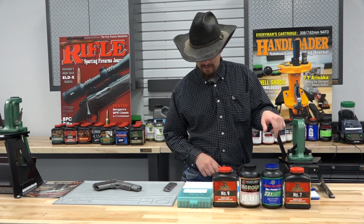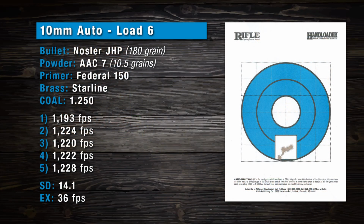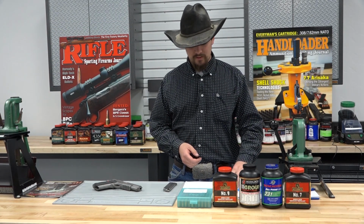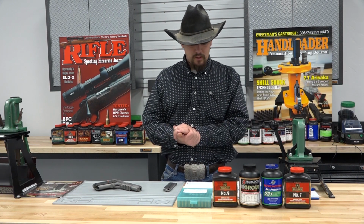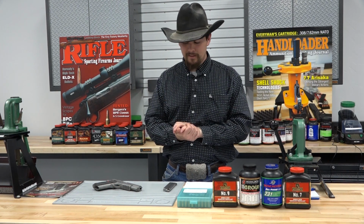Load number 6, target number 6. We have a 1 inch group on this guy, pretty outstanding. We used 180 grain Nosler jacketed hollow point and 10.5 grains of Accurate No. 7. And for all these loads, they were seated to 1.250 inches. The standard deviation was 14.1 and the extreme spread was 36. Really nice group, and overall this is probably the best load of the day, measuring out to just 1 inch. And we had decent velocity on it as well, averaging about 1,217 feet a second.